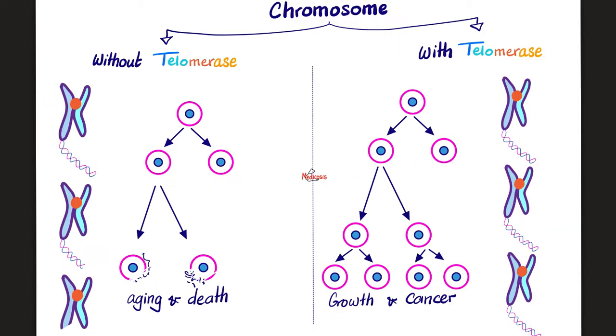To understand the profundity of this concept and the significance of telomerase, let's compare what's going to happen without telomerase and what's going to happen with telomerase. In the absence of telomerase, what's happening? I am shortening my telomeres. Oops, wow, my chromosome is getting shorter and shorter with each cell cycle. That's why these cells at this level are screwed. You're getting older, and if you take it too far, you're toast. Conversely, in the presence of my hero telomerase, it is preserving the telomeres. Your telomeres are not getting significantly shorter, and your cells will grow and grow and grow. Awesome! But if you take it too far, it's neoplasia, which could be benign or malignant.